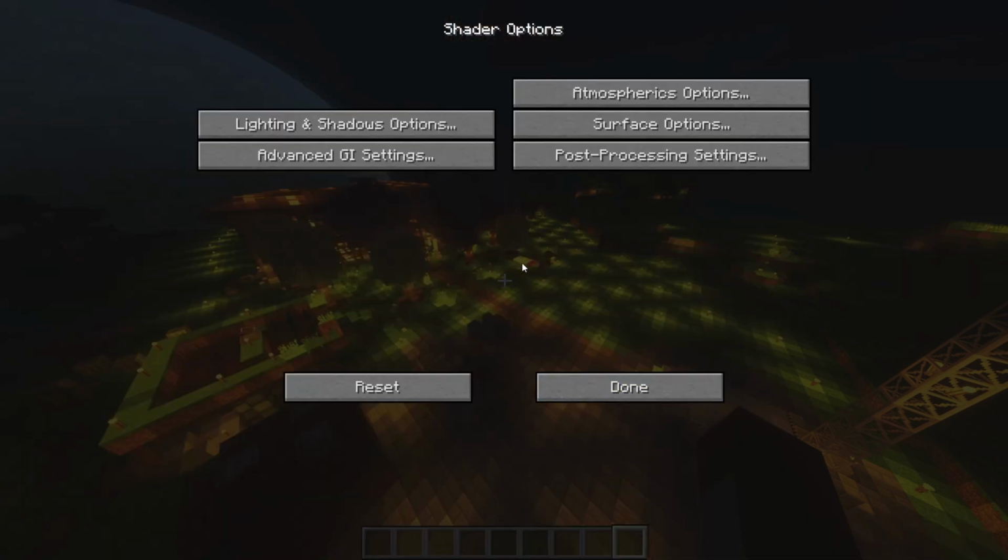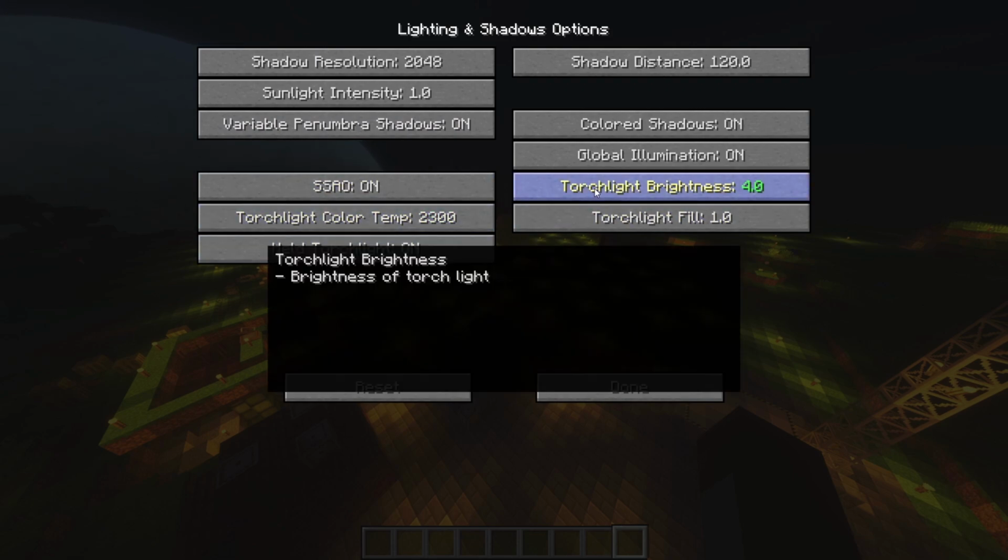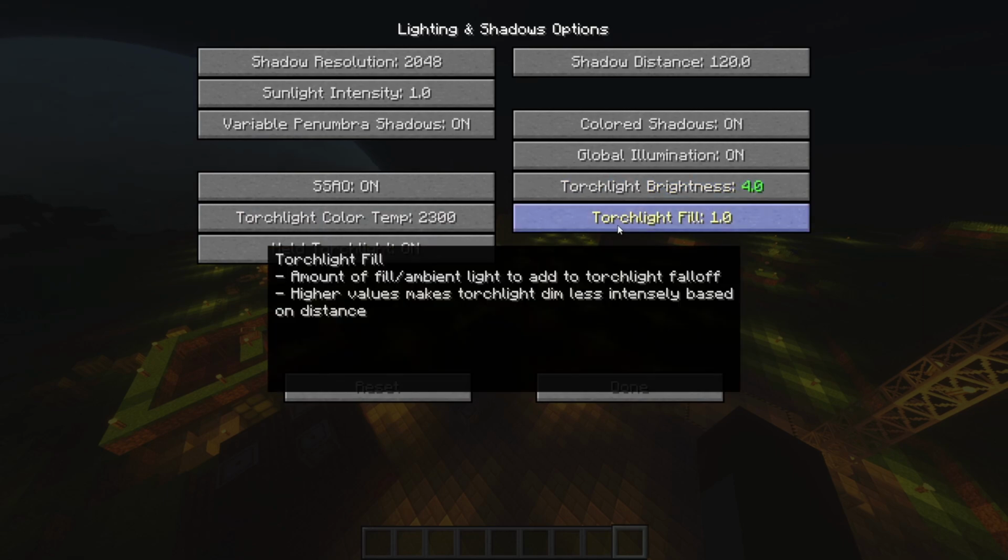But we have quite a lot of options. So I'm just looking at them all as we go. Let's make this a little bit warmer. Let's go default 2300. And should we make them 4 times? See what that does. Torchlight fill. What does this do? Amount of fill or ambient light to add to torchlight fall off. Higher values make torchlight dim less intensely based on distance.